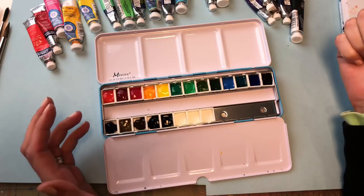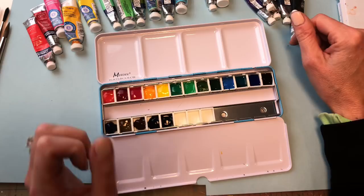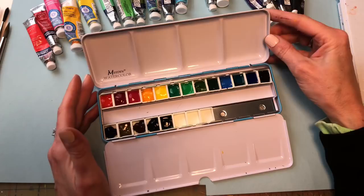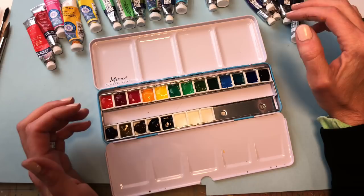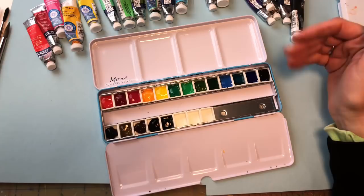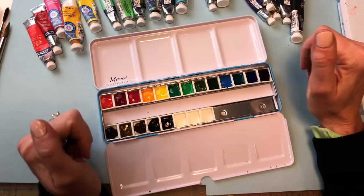That's my palette tutorial. If you have any questions about how to set up palettes, leave them in the comments below — I'll try and answer as many as I can. The next supply and beginner understanding-watercolor tutorials I'll do will probably be around color theory and creating a palette for particular designs — choosing which colors to use for a specific design. Some people have been asking about that, so that's coming eventually. I hope you enjoyed this tutorial. Thanks so much for stopping by — I appreciate all your comments and feedback. Have a great day!